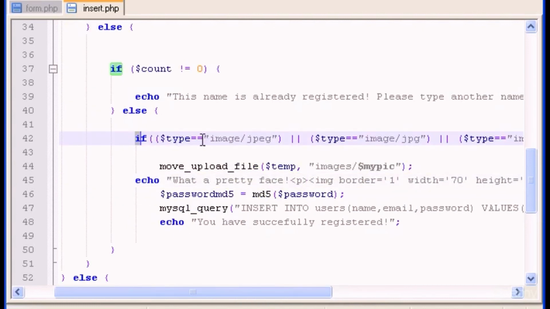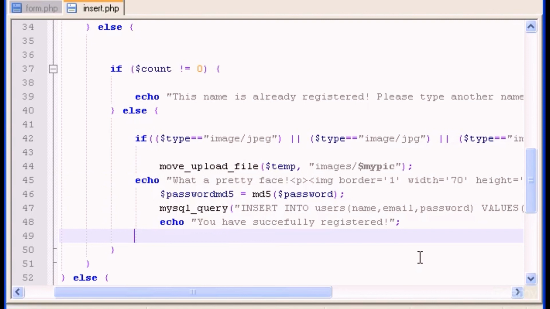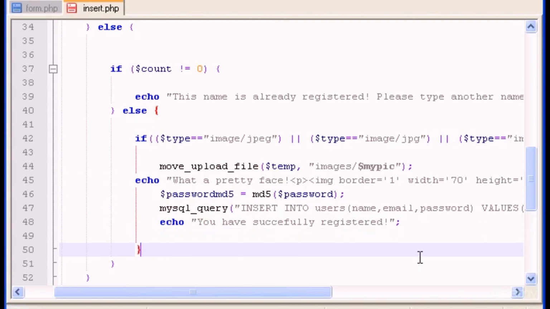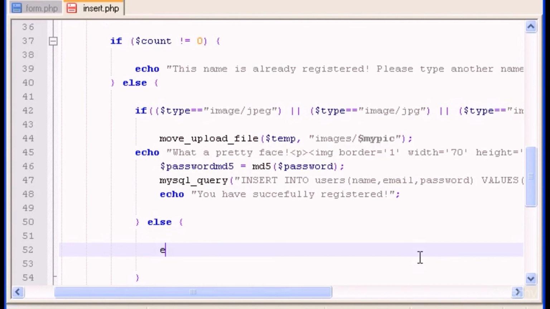Now we have to type the else statement for this if. So this if statement holds all this, and after this we have to type close else. This else is for if the files are not JPEG or JPG or BMP.